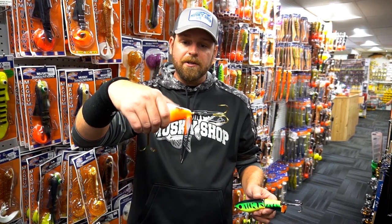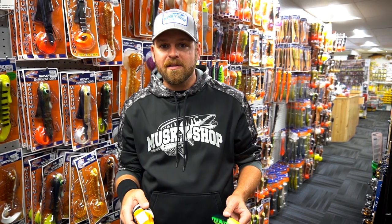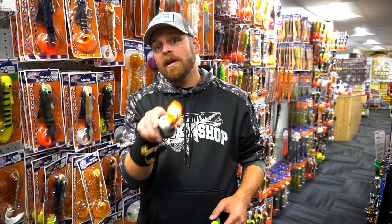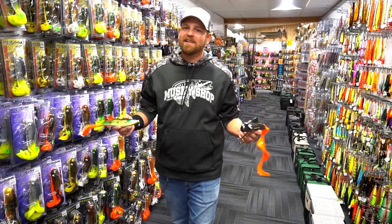It's creating water disturbance. When you're pulling that bait and you're reeling it in, it's making a popping sound. Muskies love it. You've got to be ready though. When a muskie comes out on a topwater, he's going to hump up behind that bait. You're going to see a bulge of water, and you've got to keep your nerves down long enough to hook up.